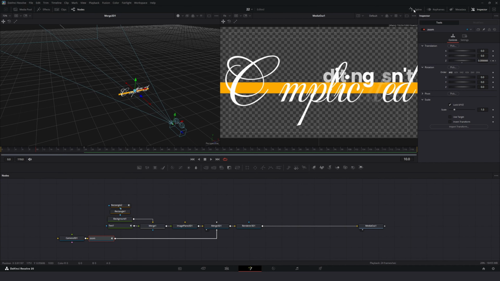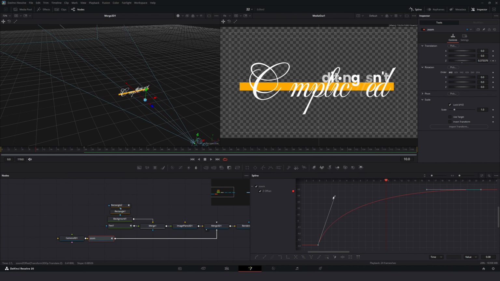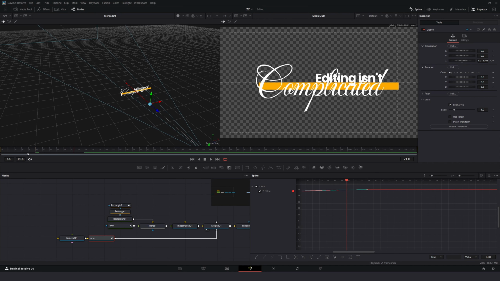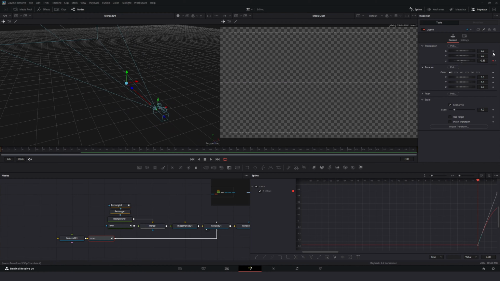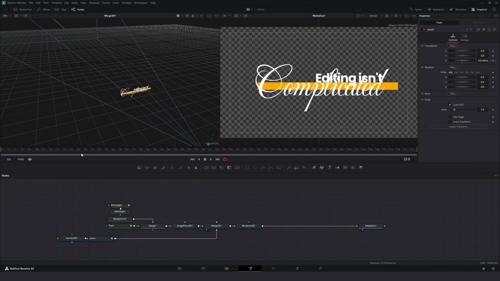Go to spline and hit all the boxes, Ctrl A, S, and adjust the curves like this. And if we play this, it will look like this. And I'm thinking that I should change it more, like make sure it is around 72. Yeah, so it is here.